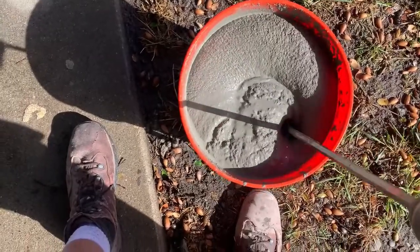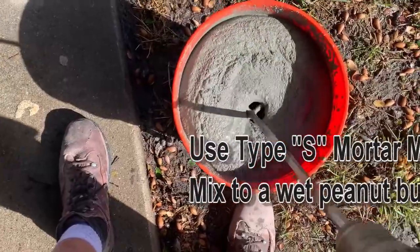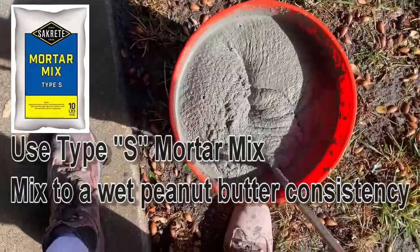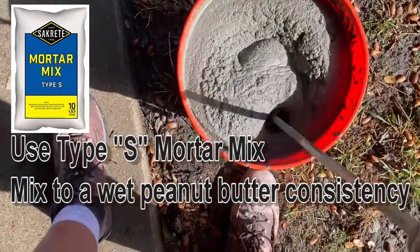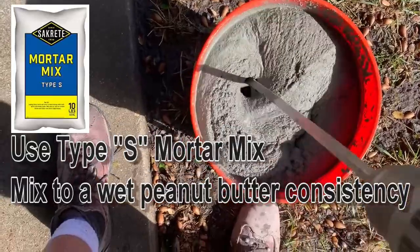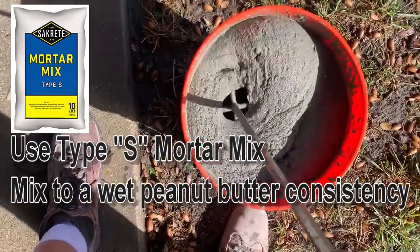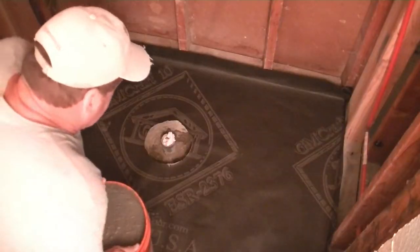This is a 5 pass mortar deck mix in a 5 gallon bucket. This is about the consistency of a thin sheet of butter. Usually 1 to 5 gallon bucket. There's plenty to do for a 50 inch by 34 inch shower pan. Got our mortar all mixed up.